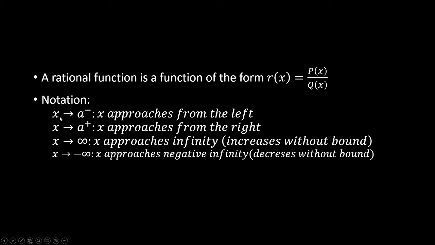This one says x approaches a from the left-hand side because it's coming from the negative. You also have one that comes from the right-hand side, the positive. This is x approaches infinity, which means it's increasing without bound. This is negative infinity, so that means it's decreasing without bound.